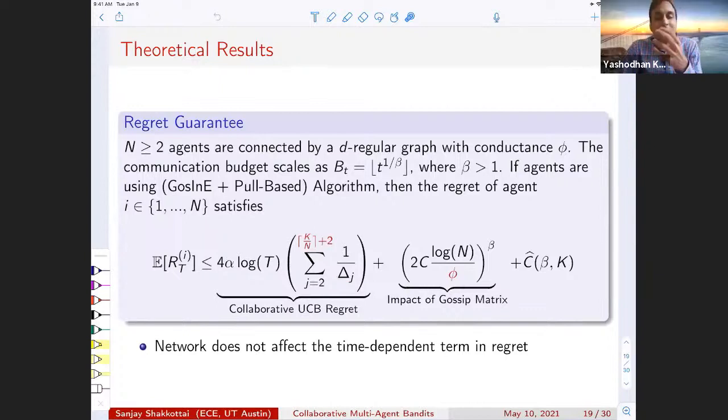I see. Yeah, I mean, one direction that my mind was going was that suppose there are two arms that are very hard to distinguish and the rest of them are easy and you have a number of agents, right? So maybe in that case, to get near optimal regret, the right thing is to first identify those two competing arms which are hard to distinguish and then have everybody exploring them. So I think your approach may not be doing that. I don't know. I'm not sure. Maybe the bound doesn't catch that kind of thing, right?